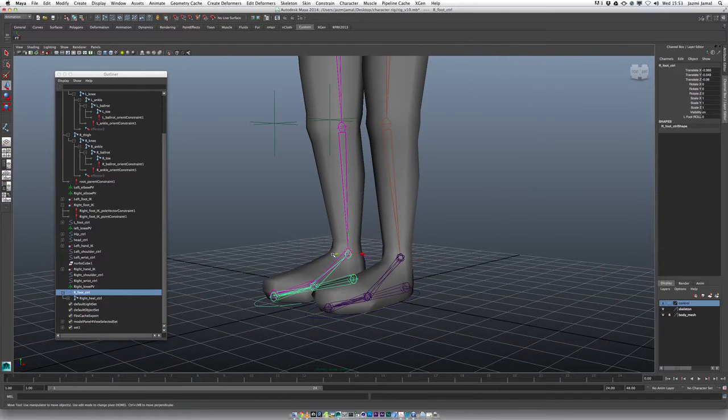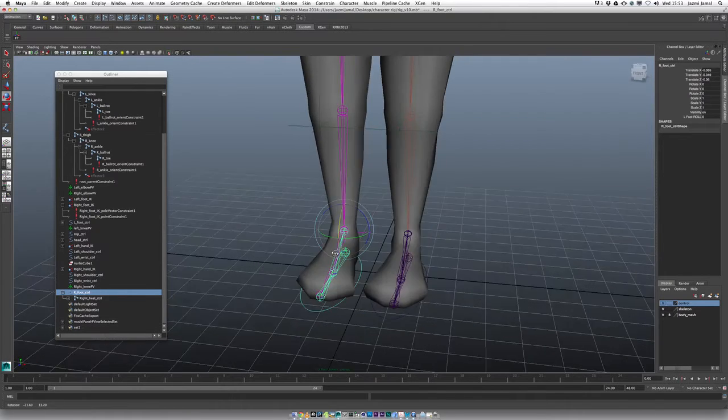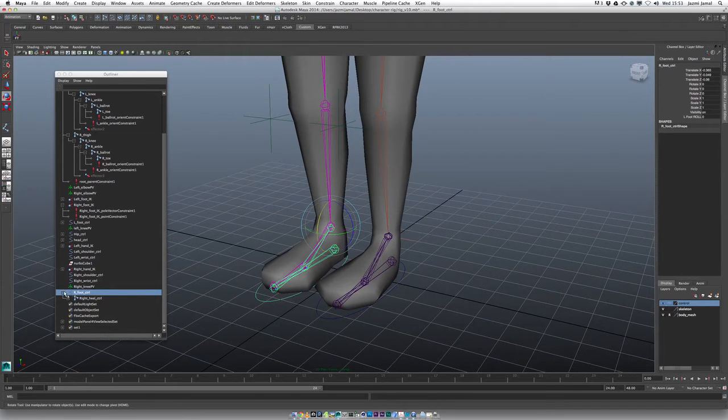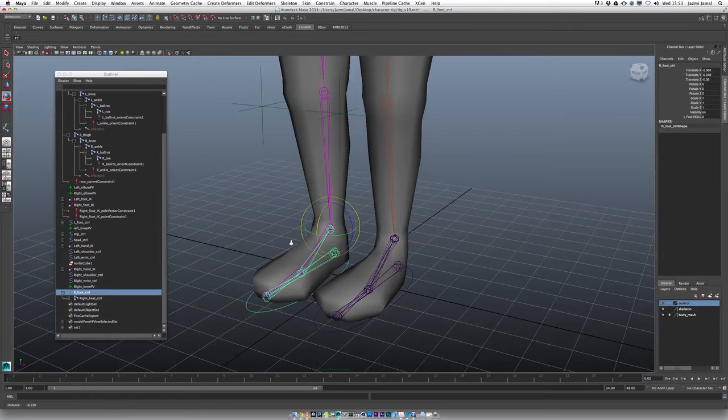Okay, so now whenever we move the control, the skeleton control will follow and also affect the leg, the foot. Okay, next thing is to assign the set ribbon key to the foot roll.